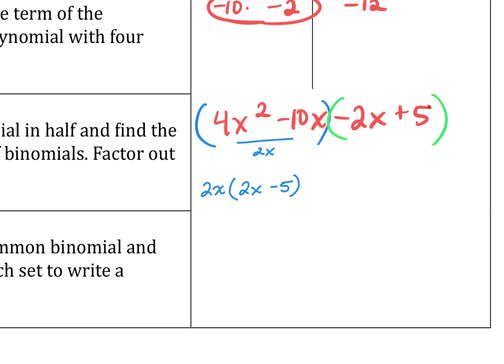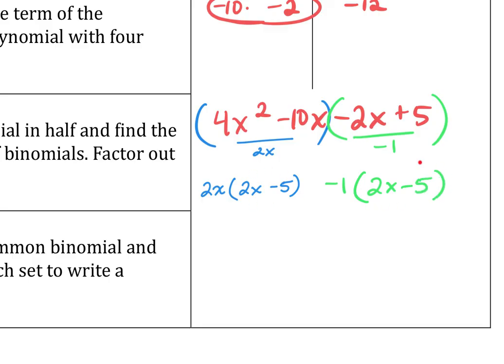If I look at my second pair, the greatest common factor between a negative 2 and 5, there is nothing, right? So we have to use 1. And because this first term is negative, we're not just going to factor out a positive 1, we're going to factor out a negative 1. And when we divide both of those terms by negative 1, a negative divided by a negative makes this a positive 2x. And a positive 5 divided by a negative 1 makes it a negative 5.